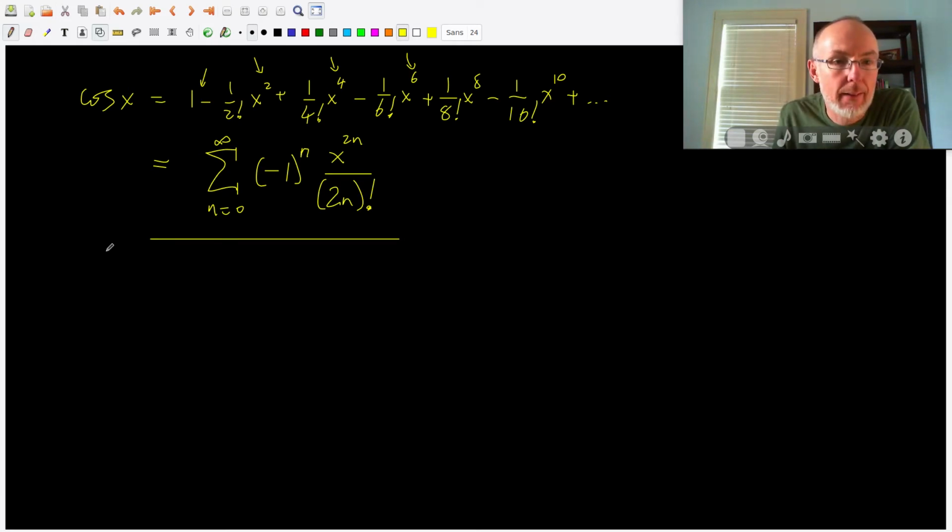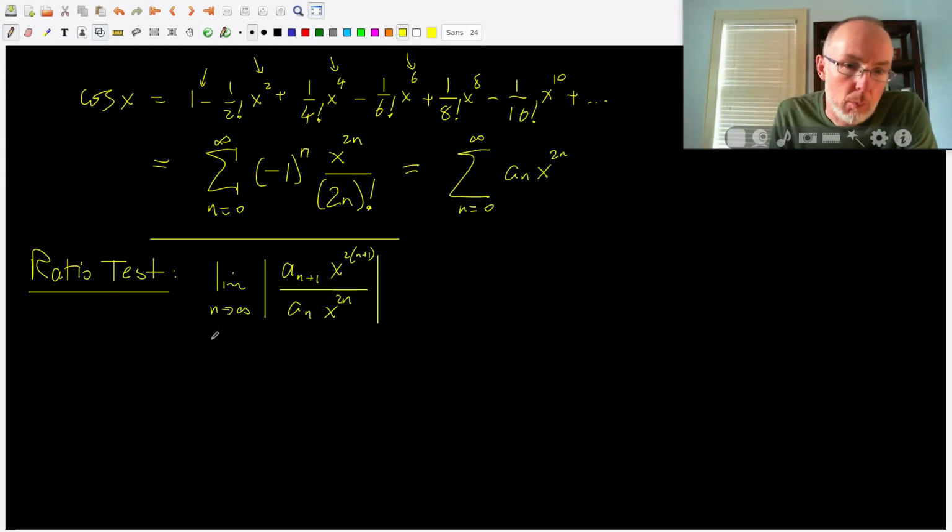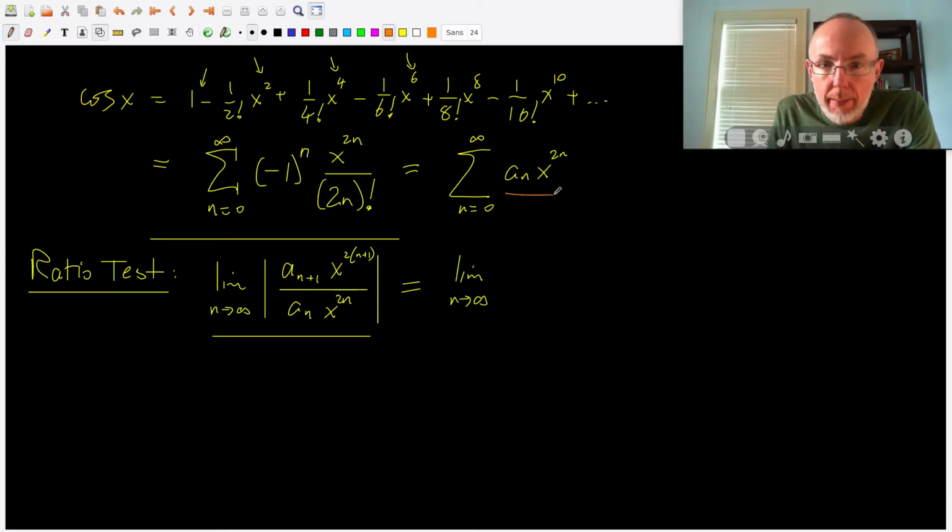Now we again need to look for the radius of convergence. And to do that, we use the ratio test. In the ratio test, we need to look at consecutive terms, right? One term after the other. I'm going to write the general form like this. So then the next term is going to be a sub n plus 1, x to the power of 2 lots of n plus 1, divided by the current term, which is a sub n, x to the 2n. So this is the current term. Drew that badly. But there's the current term. And then the next term is just going to replace both n's with n plus 1.